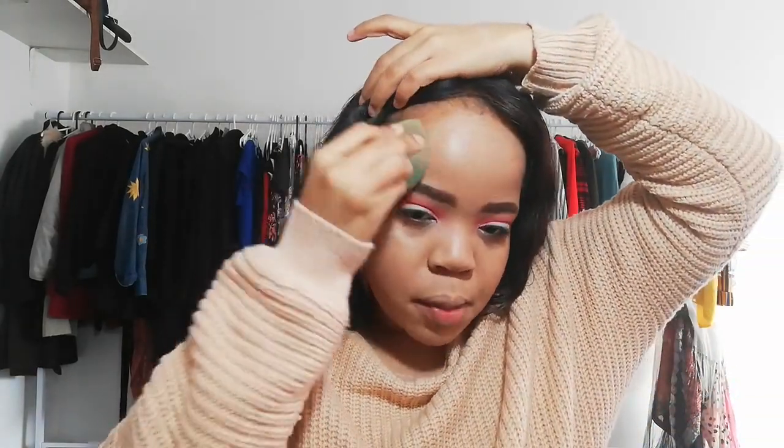If I was wearing something low neck, I would have to drag it down my face, but because I'm wearing this top which covers my neck, I'm completely fine. By the way, my period's coming, so my skin is acting up. It's acting a fool. I have bumps everywhere, like the texture on my skin also, because I'm not drinking water, I think.